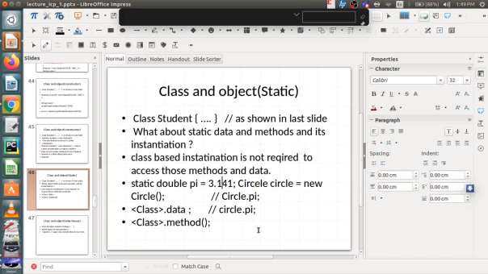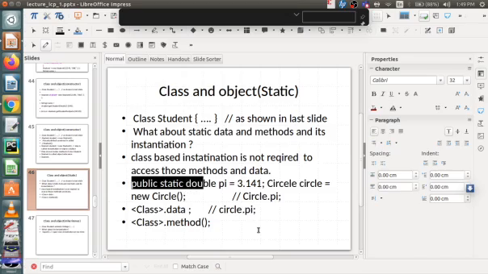Now I will use this in another class. I will give the public specifier, then I can use it in other subclasses or other packages also. You will see this example. First of all, I will define this Circle class. Inside that I define public static double pi, which will be 3.141.